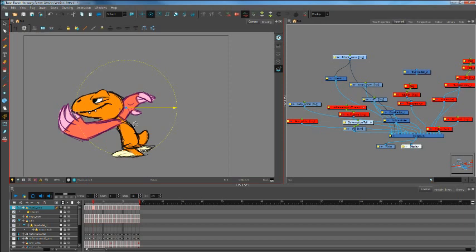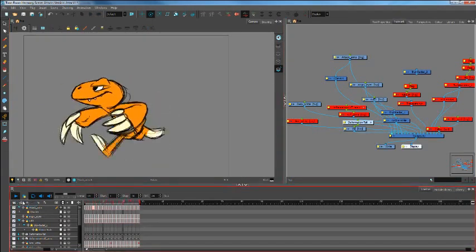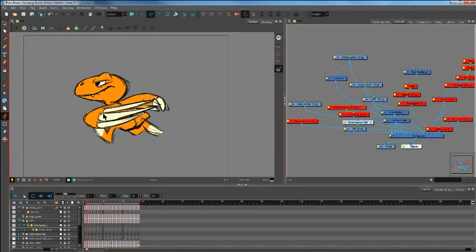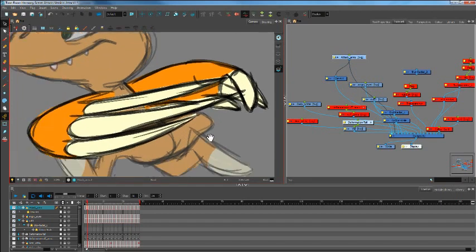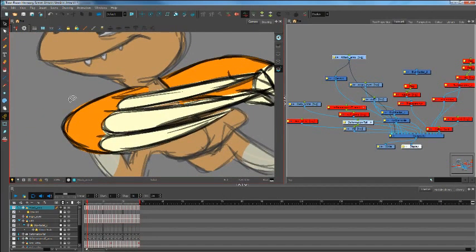That's one of the reasons why for final line work I like to use the pencil tool. But as far as colored line work goes, if I wanted to change this line work, so if I go into this module here, I'm now looking at the line work, and I believe I put it on the overlay layer. Oh, no, I didn't. I did do it on the line layer.